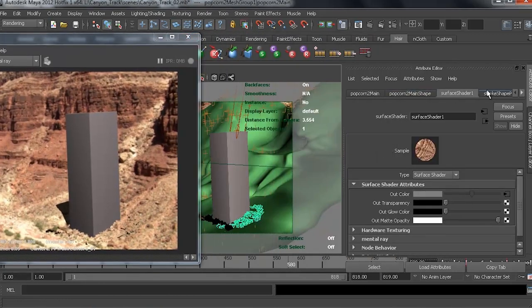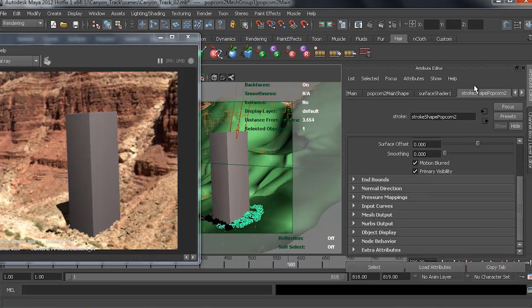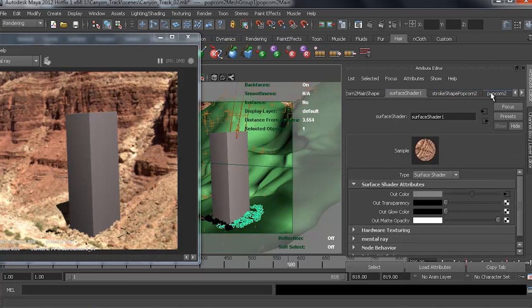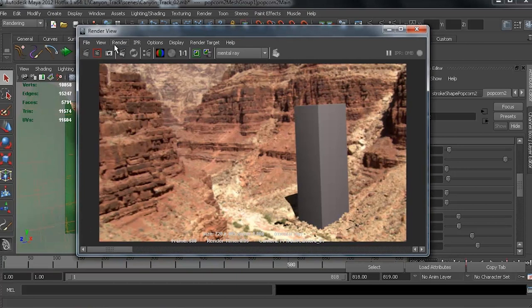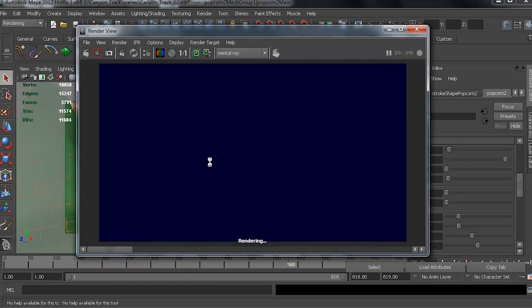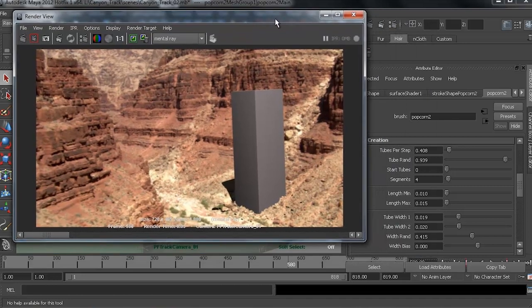So I'm just going to go back to the popcorn stroke, and I'll just change the width again. Just push these up a little bit more and see how that looks. There we go. So it's a little bit less rough. Okay, so I've now broken this up and that looks great.